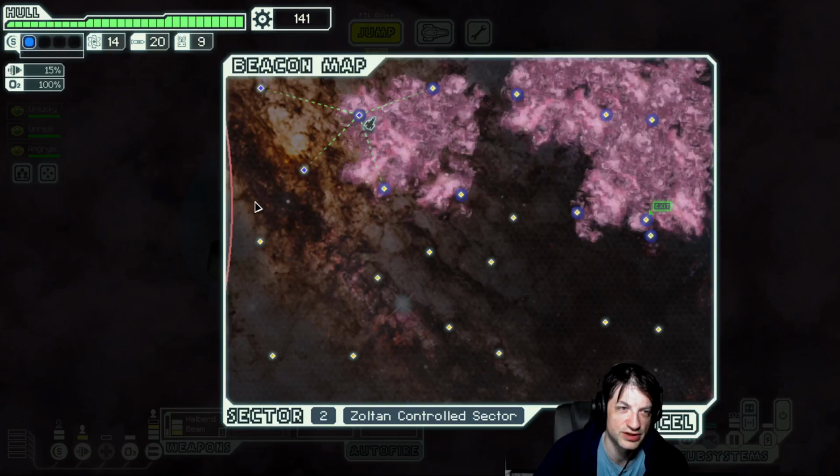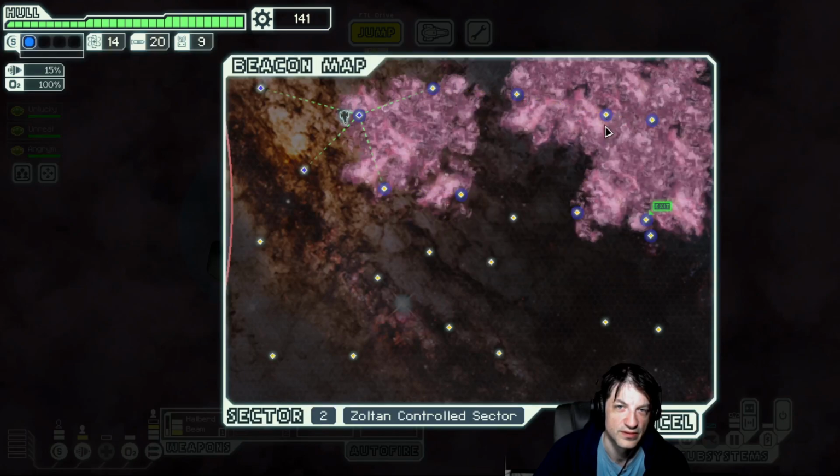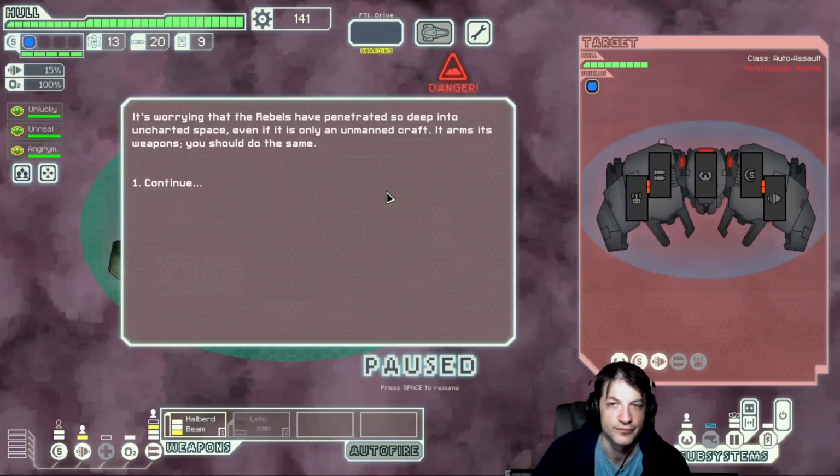All right, 1, 2, 3, 4, 5. Probably 6 jumps before they get here. 1, 2, 3, 4, 5. We'll probably be able to get there. 5. As much as I love making money, I really gotta prioritize finding stores to buy systems and or weapons.